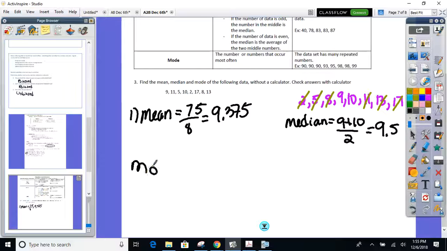And finally, how about the mode here? There's a problem. Is there a number that occurs most? No. So if they all occur the same amount of times, we say there is no mode. We don't write all of them down. If they all occur once, if they all occur twice, we say no mode. And if two numbers tie, say 2, 2, and 5, 5, we put both down: 2 and 5. You can have more than one, that's fine. No mode. If they all occur the same amount of times, no mode.